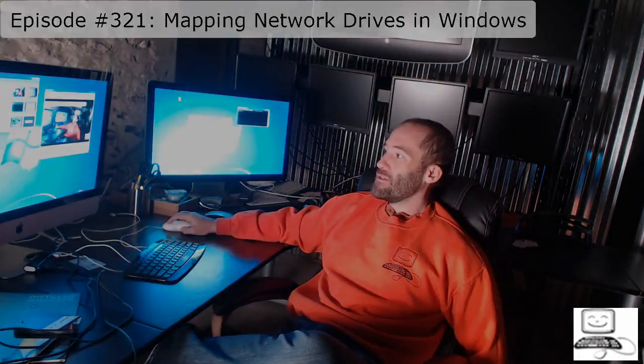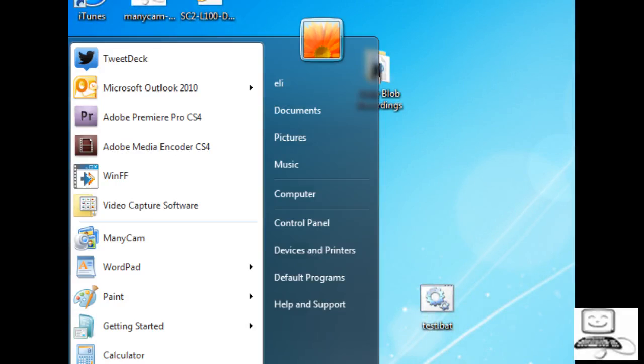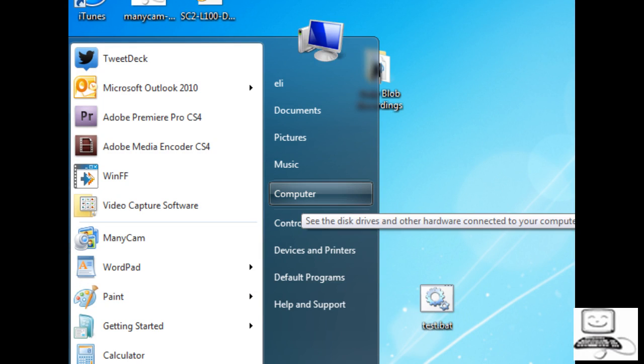So in order to map to a shared drive, essentially there are two different ways of doing this. The first way is through the graphical user way. So what I'll do is I'll transition here, and the graphical user way is pretty simple. This has been around forever. You could have done this way back in Windows 2000. So what I'll show you now, it'll work in Windows 2000, work in Windows XP, work in Vista, will work in Windows 7. To be honest with you, I'm not sure if it'll work in Windows 8 yet. But if you're dealing with the other operating systems, it will.